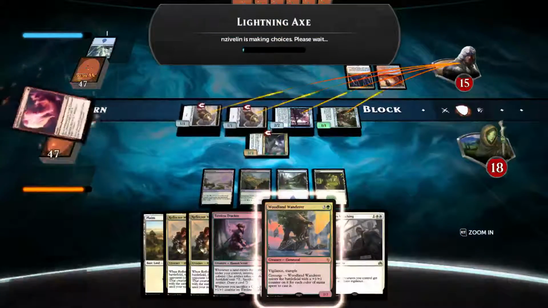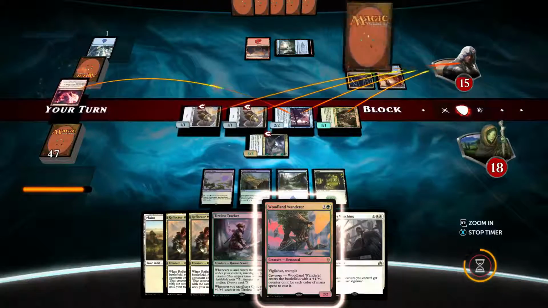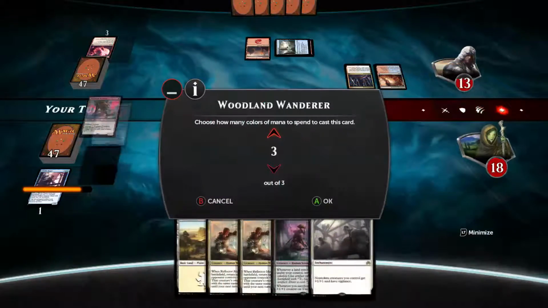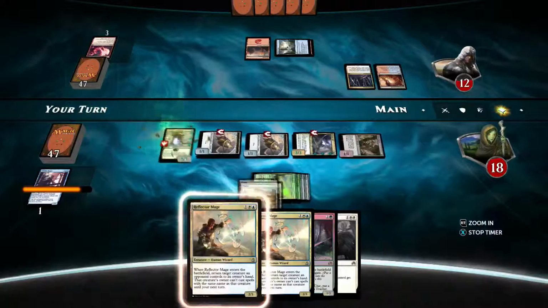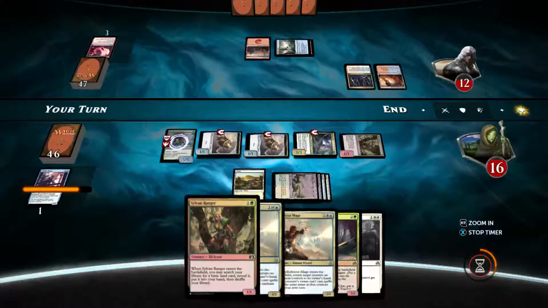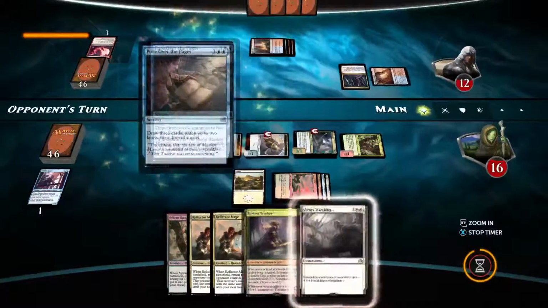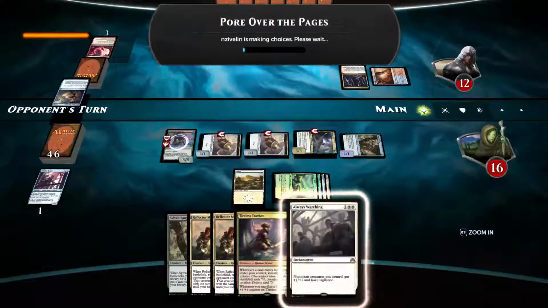Lightning Axe. Okay. 5 damage to this, yeah. That's a normal 3 damage, that's less damage than we have the other today, but are you faced with this guy? And we'll lose 2, yeah. There's 16. Draw some cards and discard some cards.